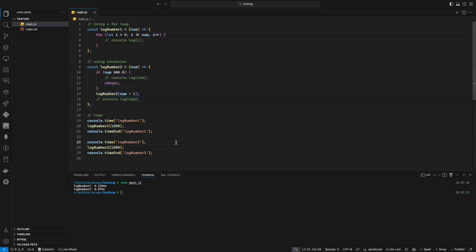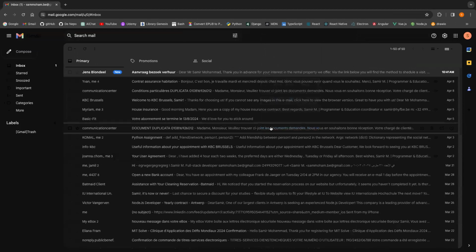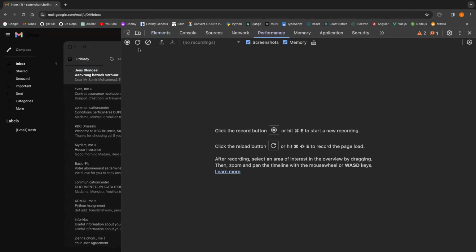So now we know at least one tool to calculate the approximate time for a function to execute. But it's not only the speed of the function that matters, it's also how much memory it consumes. So how can I calculate the memory? To calculate the memory, I told you your website needs to be alive. If my website is alive, let's go here, and here we have something called Performance, where I can record some stuff. But I will teach you this at the end of separation of concerns, because we will have our website, and then we can determine if our website is okay or not, if there is any memory leak.